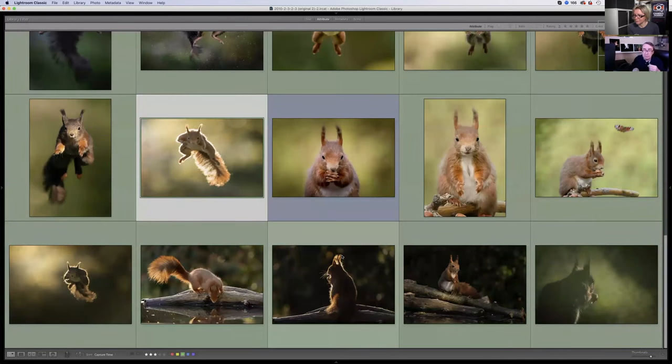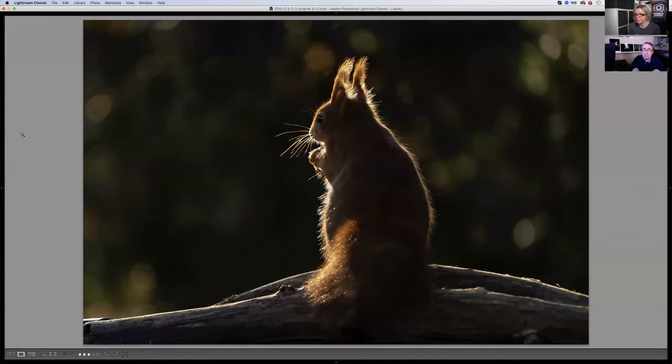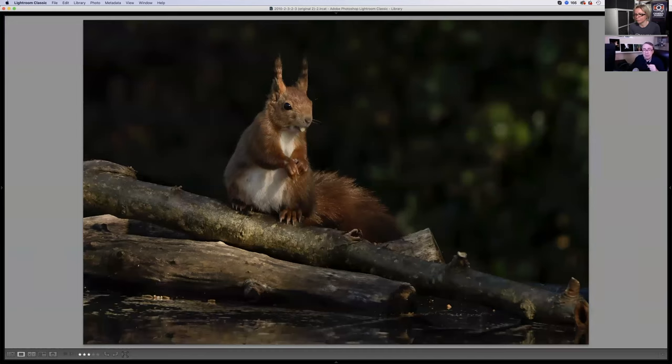But people can do this with birds as well. There's a lot they can be doing. And again, this particular setting is just a trestle table. I've put some logs on there and a little bit of green DPC, the plastic that the builders use. And I've just put a bit of water in there as well, so it becomes almost like a little pond. So they like coming and drinking out of that. You can get yourself some nice little shots that way as well.